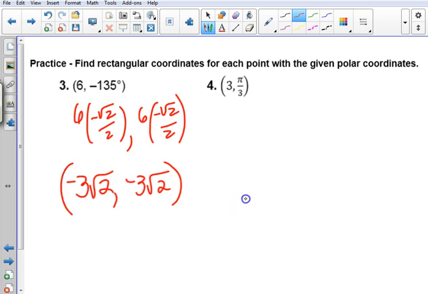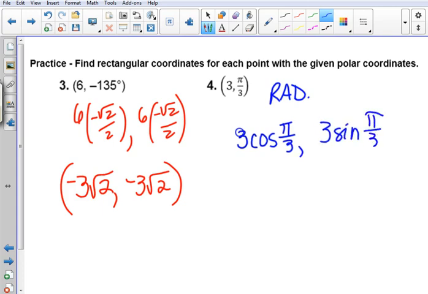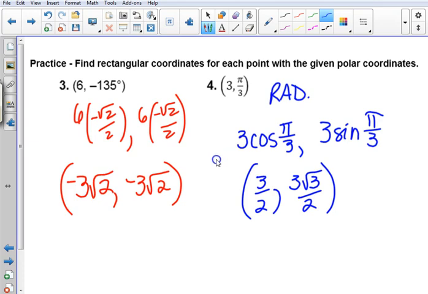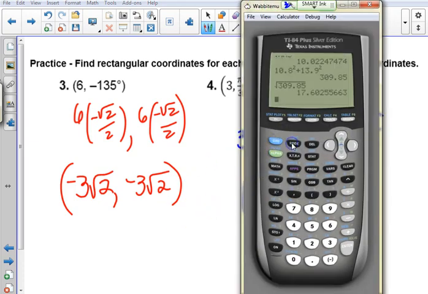Okay. What if I said you could do it in decimal? You want to do one in decimal? Okay. Put your calculator in radian mode. And just type 3 cosine of pi over 3, 3 sine of pi over 3. In exact mode, this is 3/2 and 3 square roots of 3 over 2. But on the calculator, you will get the decimal equivalent of those, so it should come out 1.5. I'm thinking, yes. Mode, radians, good.